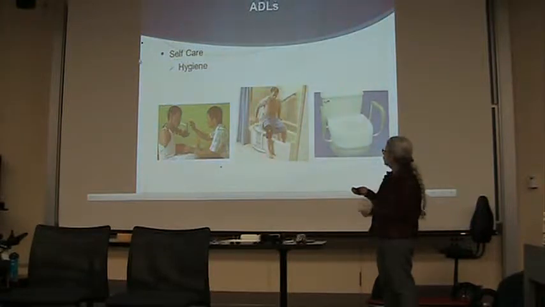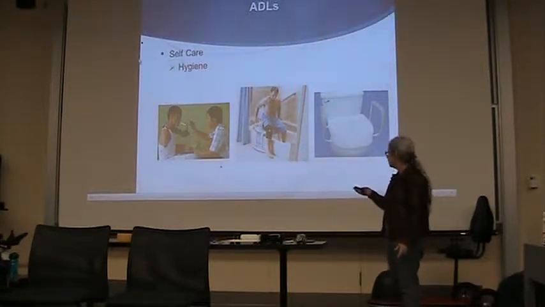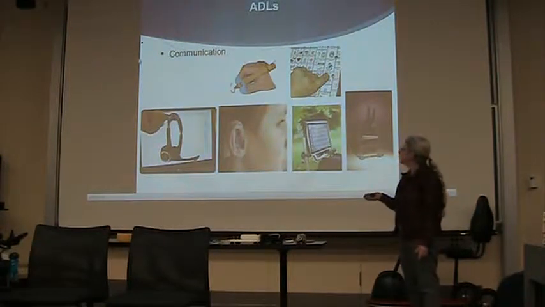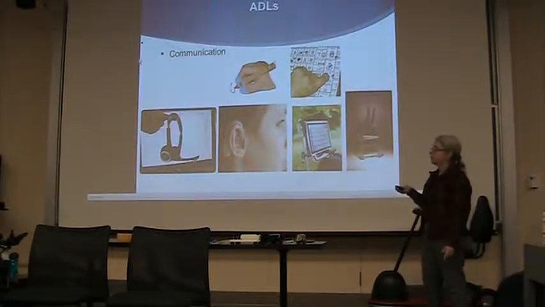Hygiene, again, important. How do you get in and out of baths if you have limited range of motion? How do you brush your teeth if you don't have hands? If you don't have enough strength to get up and down from a low toilet seat, how do you do that? There's equipment out there. And communication being a big role, okay? And I'm not going to talk about it.